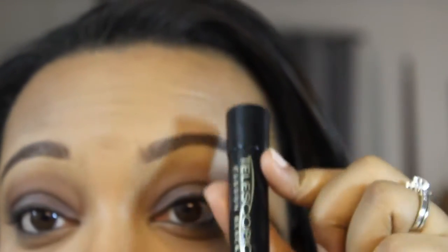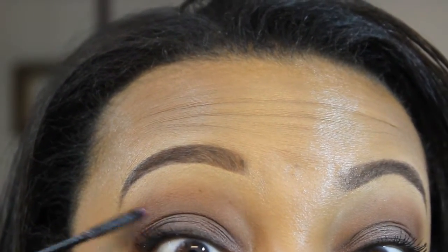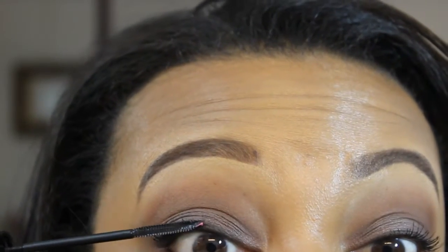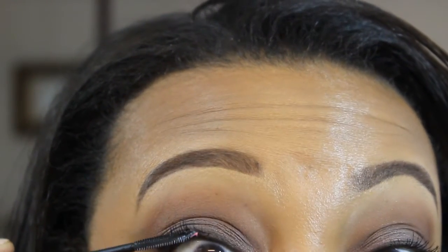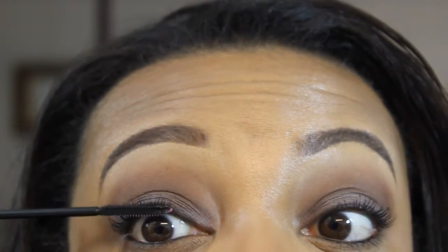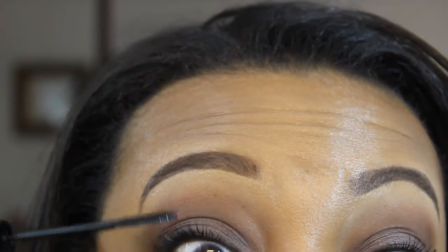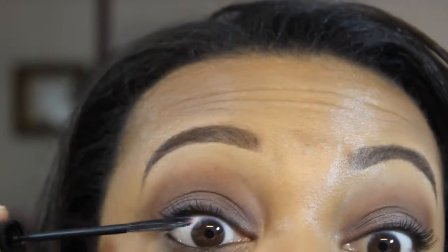Okay, and then for mascara, I'm going to use my Telescopic mascara in Carbon Black by L'Oreal. Love, love, love this mascara. The little brush is just so adorable. This gives your lashes length, separates them, and coats them really nicely. So I love this. Then you also want to apply some to your bottom lash line as well.